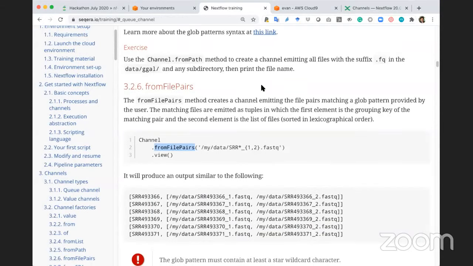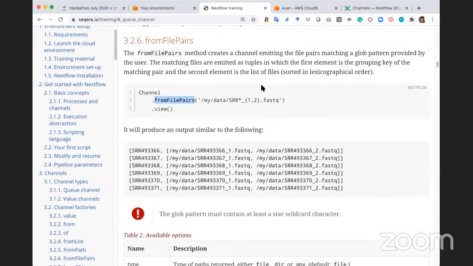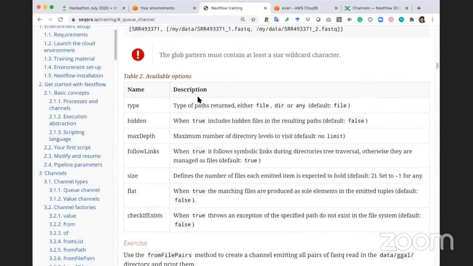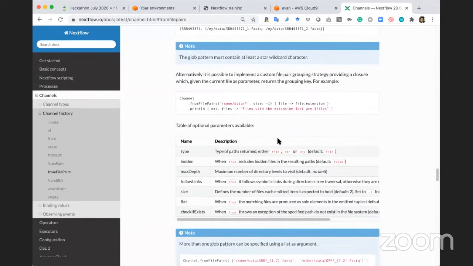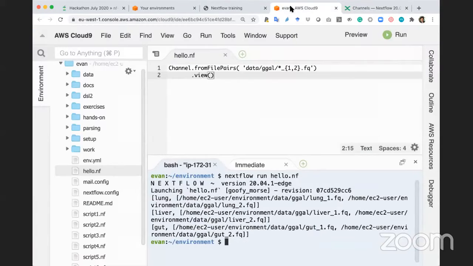We also have a series of options that we can run on this. So exactly the same, you can read this here or in the documentation. If we look here, for example, it's written in the exact same way. Let's see if you can do this as your example here. I'll give you just a moment. What I want to do is take from file pairs and run it on the same data set here. So from file pairs on this. And I'll just give you a minute to add this in.